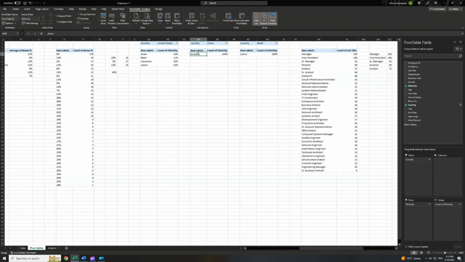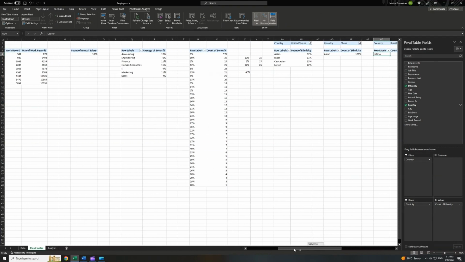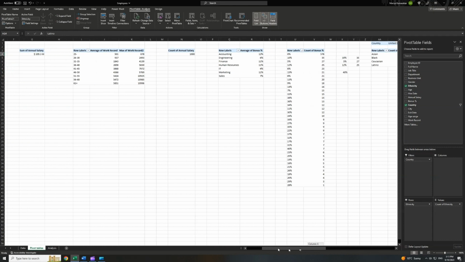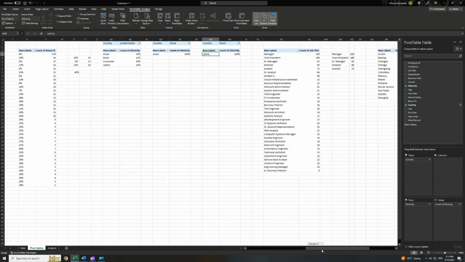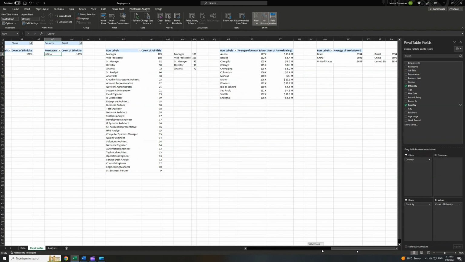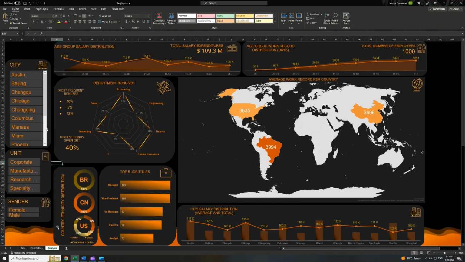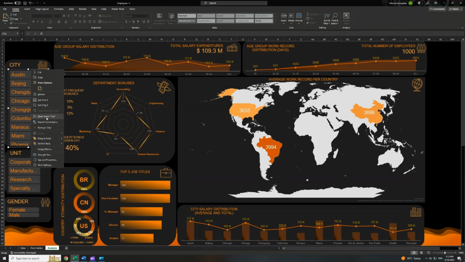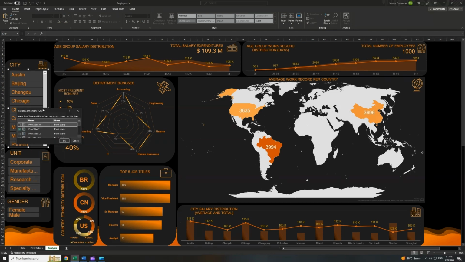To achieve this, we need to know the names of these pivot tables. We click on each table individually, and in the Pivot Table Analyze tab, we look at the name of that table at the top left corner. We quickly go through all these names and memorize them. This is exactly why I previously mentioned that for larger dashboards, with more pivot tables, we need to name each pivot table so that we won't have to memorize them every time.